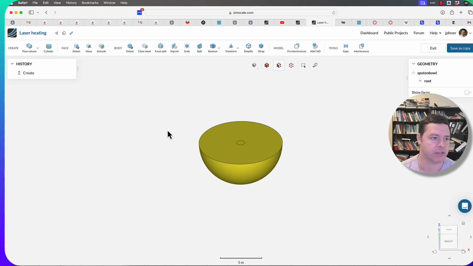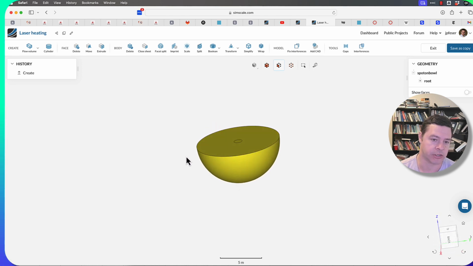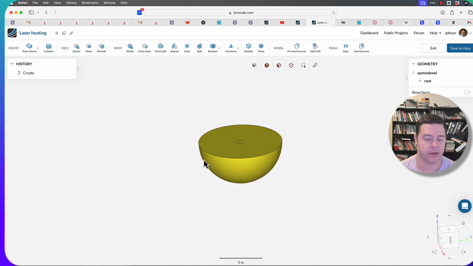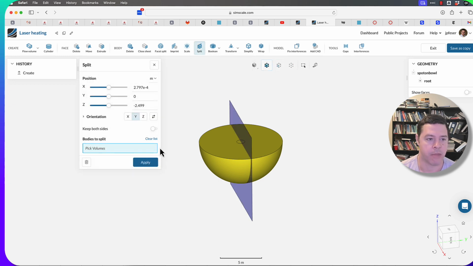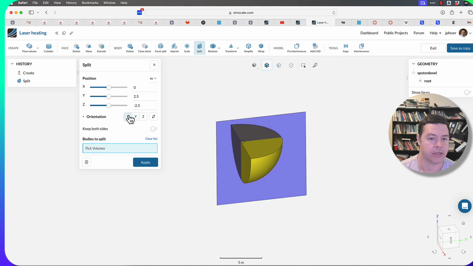I'm not going to say too much more about that because I'm not going to go into it in a lot of detail. Probably the one thing that you might want to do in this program that I am not really going to use for our simulation now is to split something. For example, if you're trying to exploit symmetry, so obviously this is a cylindrically symmetric or axisymmetric object. SimScale doesn't really support axisymmetric simulations, but I could, for example, try to manually exploit symmetry by cutting this thing in half along the y-axis. And then cut it again on the x-axis. So I could split it another time along x, right?